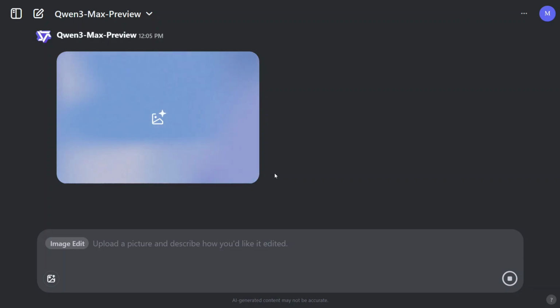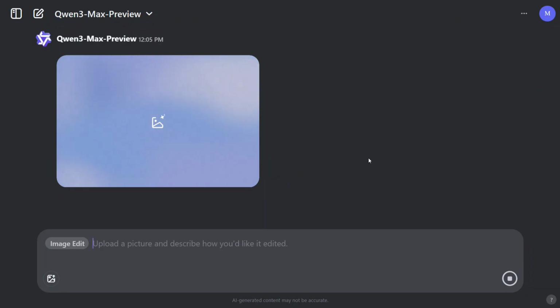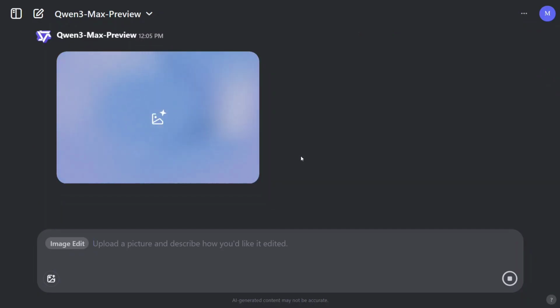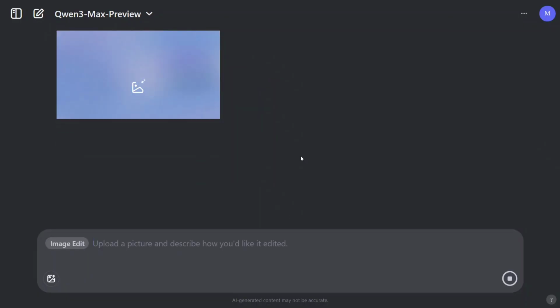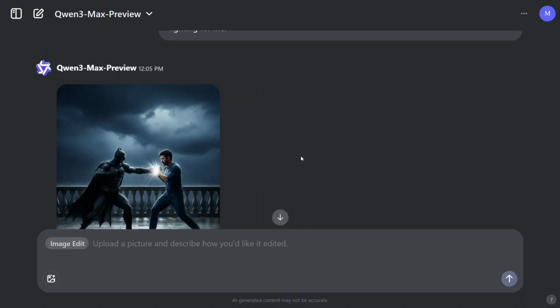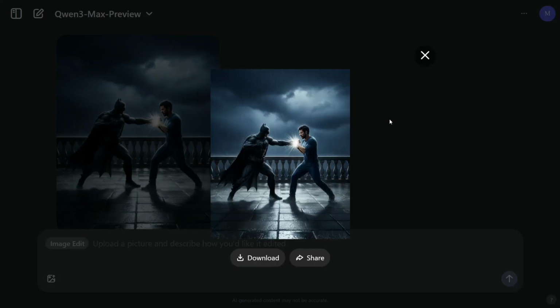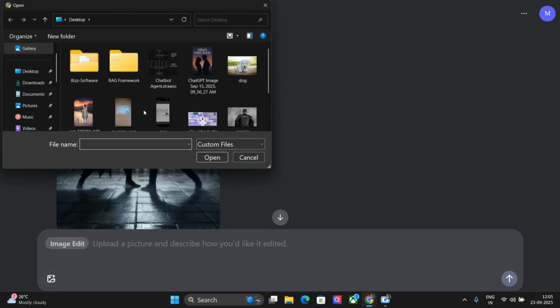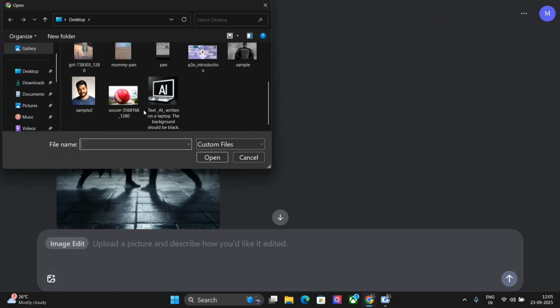There are other features that they have introduced in the new model too, but the major highlight is the multi-image editing that we are demonstrating right now. With two images, we'll try out a third image as well. And then we'll jump on to the details of the model too. Okay. This is fine. I would still take this up. Not great, but not that bad too. Now let's start something else.